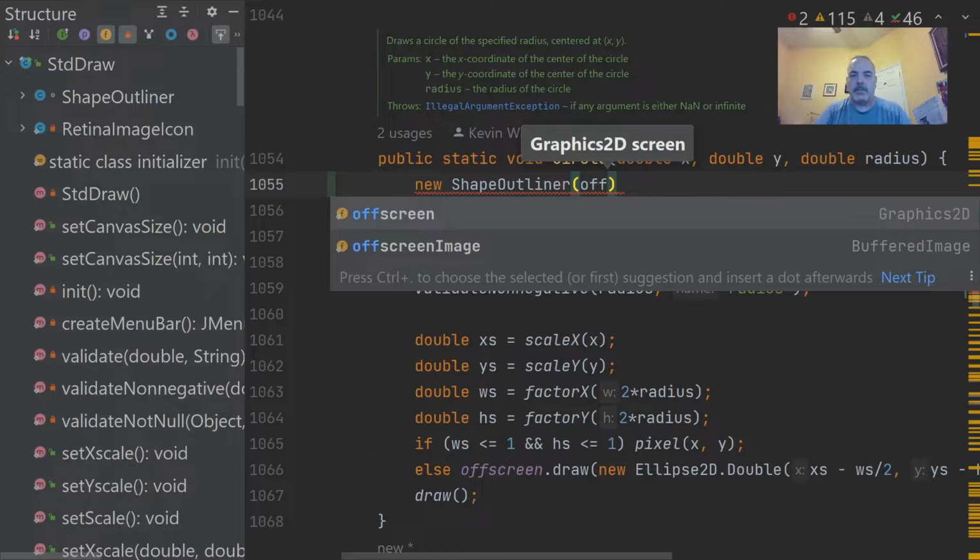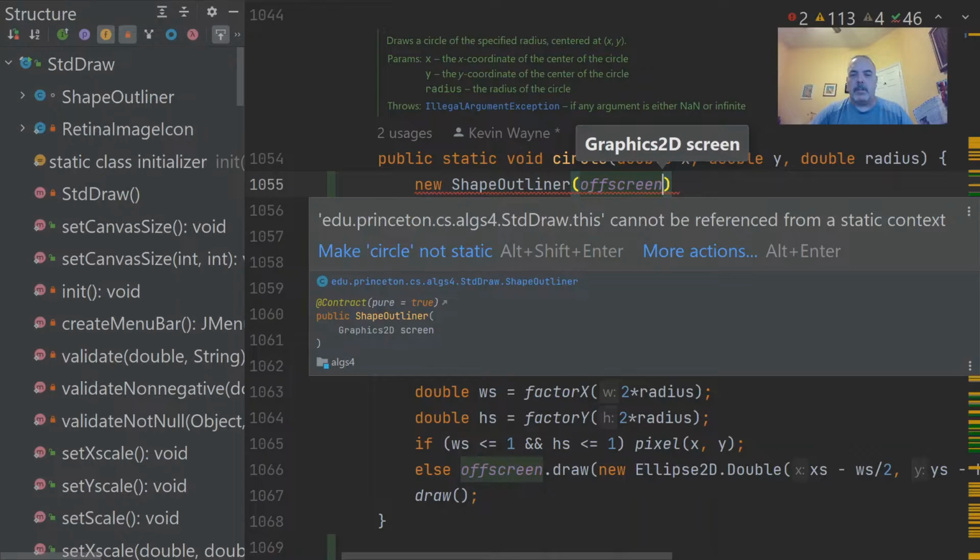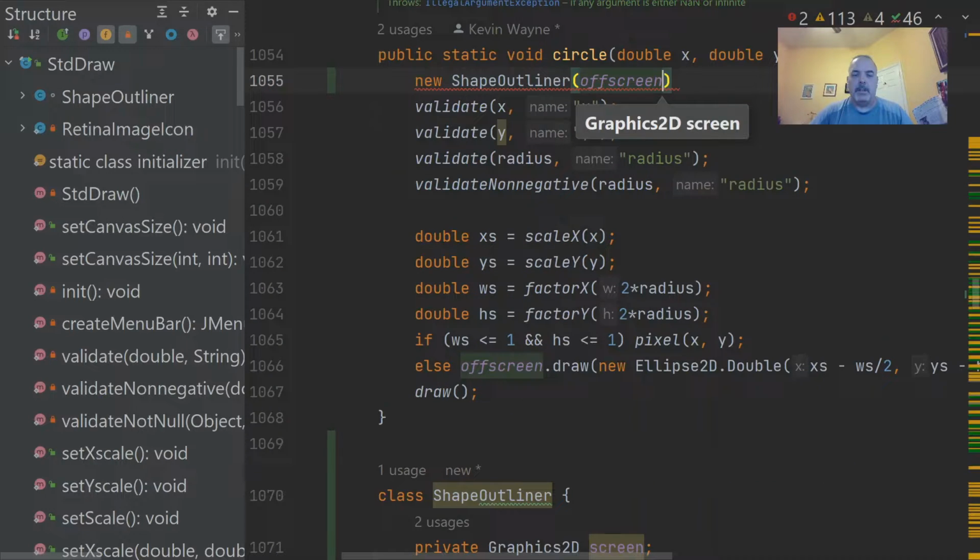And now it's going to complain because StandardDraw cannot be referenced from a static context. Make circle non-static or something else. So what really needs to be done here is we're going to make this class static. And that cleans that up.